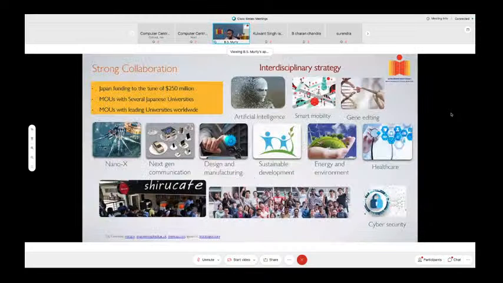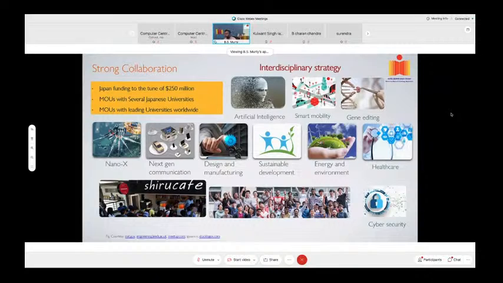Of course, a lot of strong collaborations IIT has, and I strongly believe what IIT Hyderabad today is, to a large extent, is due to its own innate strengths, and also the collaborations that it has with a number of universities overseas, and a number of R&D labs, both within the country and outside, and also a number of industries with which we have collaborations. We have a very strong Japanese collaboration. A lot of funding comes from Japan. A number of buildings that you see in IIT Hyderabad are funded by the Japanese. And to the extent that we even have a Japanese cafe on our campus called Shiru Cafe.